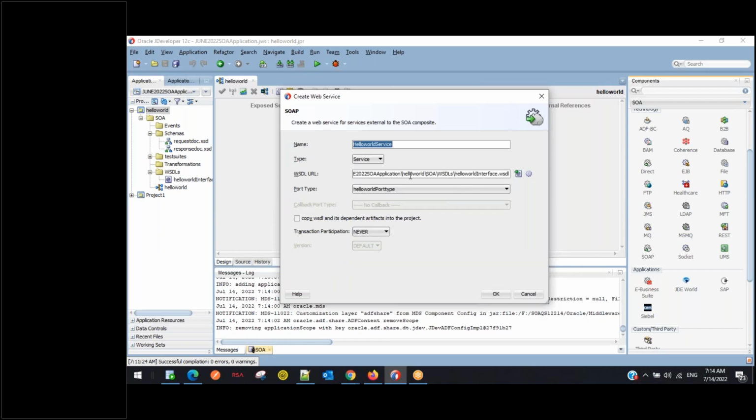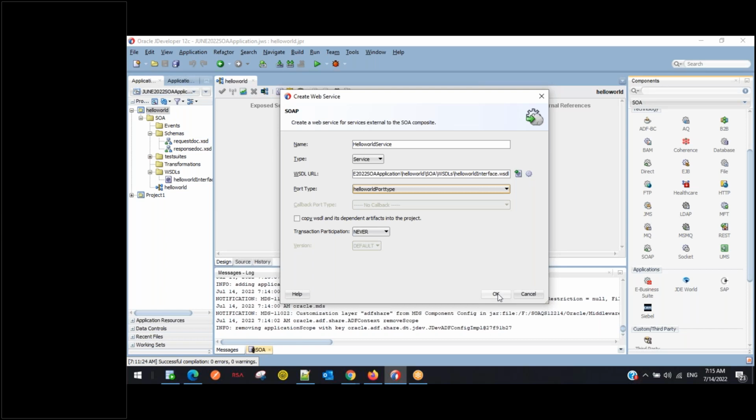Click OK, right? And see guys, the port type loaded automatically. You just click on it, and the port type will be loaded. Do you remember the naming convention? Hello World port type. This is the port type we provided at the time of WSDL configuration. And guys, don't select the option copy WSDL. At this point of time, I'm not going to talk about these two options. We'll see them a little later. As of now, leave them as default values and click OK.